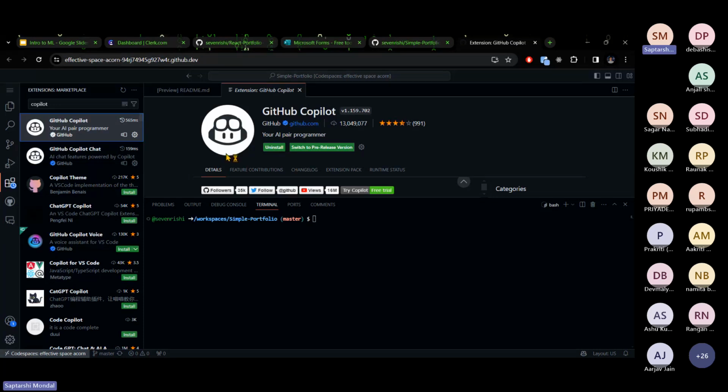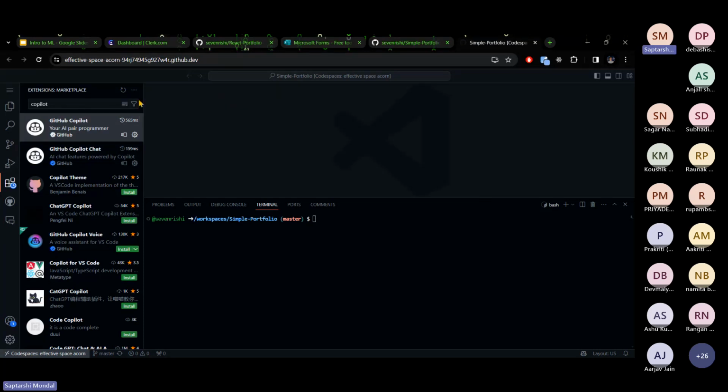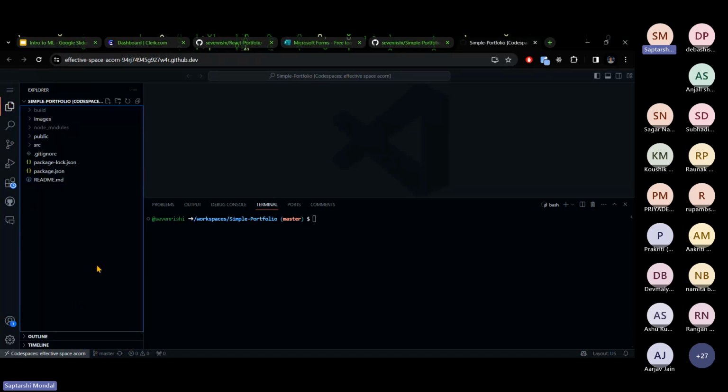Now moving further. We have opened the project in our machine or in our Codespace. Now we have to install the dependencies. In this project we are using React, so the libraries we have used in the project, we have to install first.